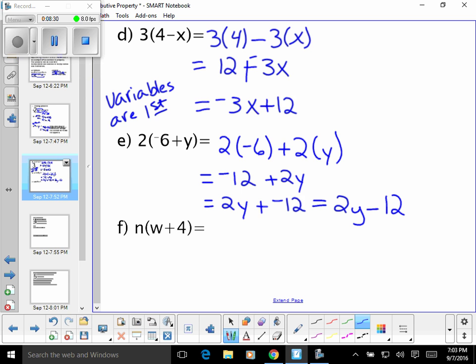We can use the distributive property with algebra with nothing but variables. N times W plus N times 4. NW plus N times 4 is going to be 4N. When we write these out, if you have a term that has 2 variables in it, they want the variables in alphabetical order, and they would like the 2 variables before a 1 variable term.